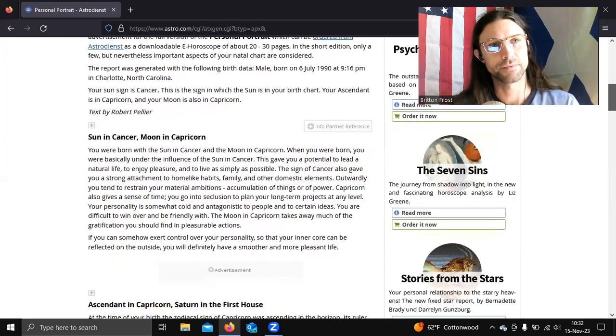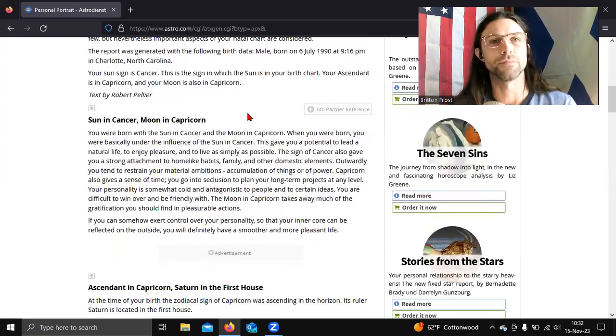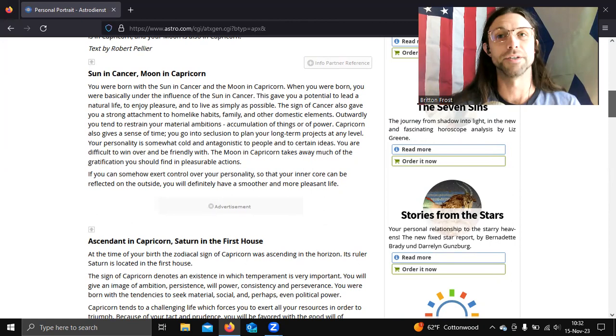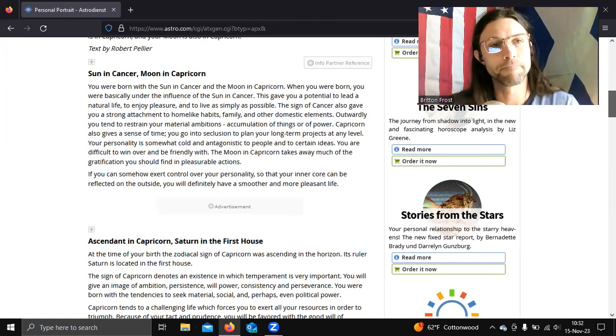So it's one thing to have Sun in Cancer, Moon in Capricorn. It's another thing to have both of those placements at the same time. So there's a pre-written description by Robert Pelletier about that. And the same is the case for every combination of Sun and Moon sign.